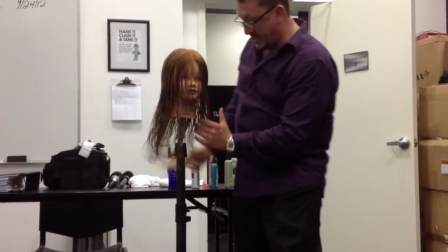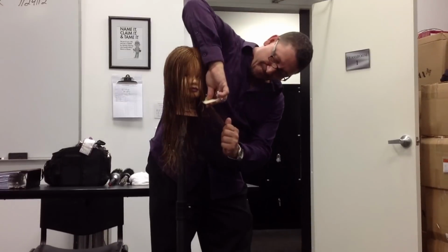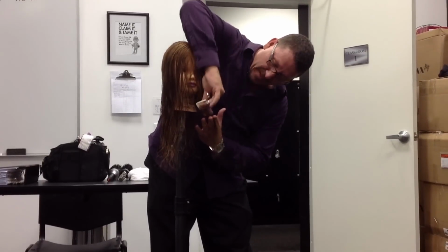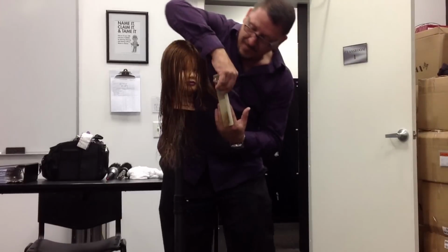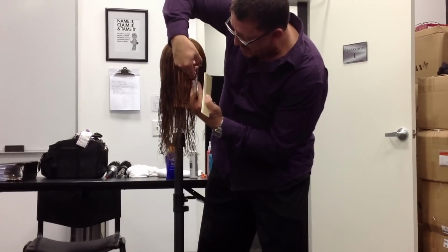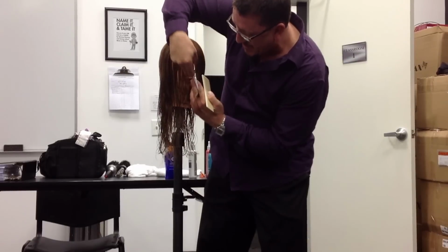Fingers push that comb until you're ready to remove that comb. Keep combing, using the last piece that you cut as a guide. Come around, line your fingers up. Cut short, small snips in the grooves of your fingers to your second knuckle.